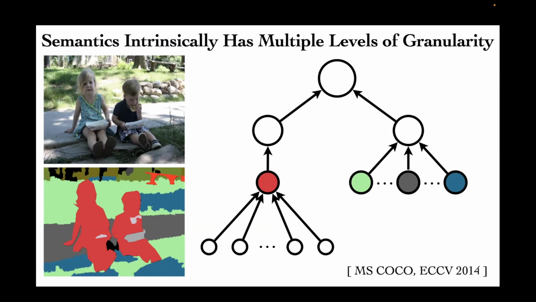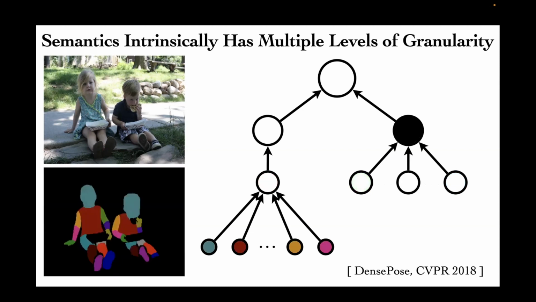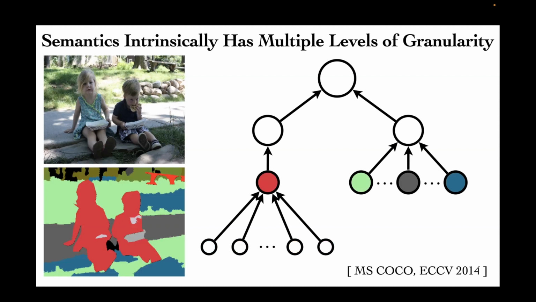And on the left, the background could have grass, paving, and rocks, okay? So you can pre-select a vocabulary of words, labels, and you can come up with such a partition. But it's rather arbitrary. And here's another possibility. For the same image, there's the DensePose dataset, which only focuses on the decomposition of the person. All the background is merged into one, right? So any annotation you could have is essentially an arbitrary selection of these nodes at the different levels. So why would we want to learn some model that sticks to that rather arbitrary selection of semantics?